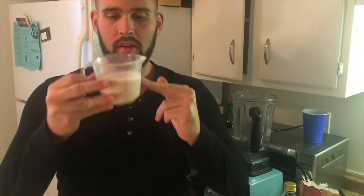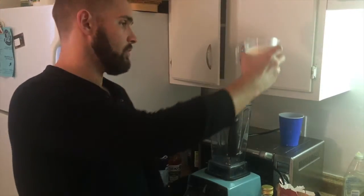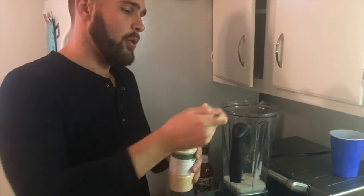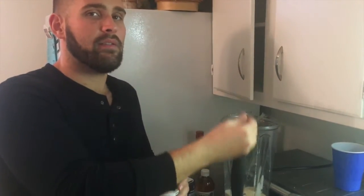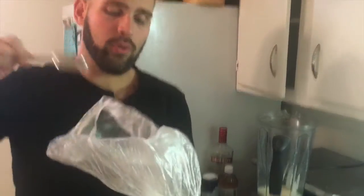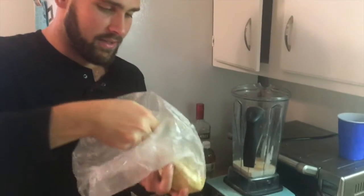Now we're going to take 2/3 of our white sauce base, and you can either mix it with the other ingredients or you can throw it in a blender. I'm just going to throw it in the blender since it's super convenient and we have a good one. Alright, now you're going to add 1 teaspoon of garlic powder. I'm doing a heaping teaspoon because, as we've discussed in earlier videos, you can never have too much garlic. Ever. Alright guys, and 1/4 teaspoon of onion powder. Now we're going to take 1 tablespoon of your nooch, which is nutritional yeast, and throw that to mix.